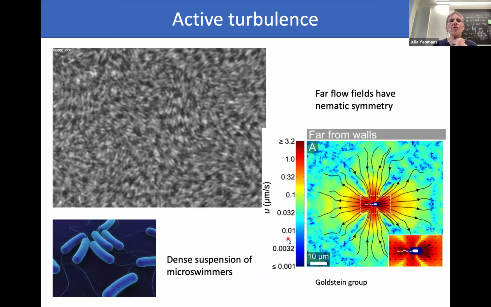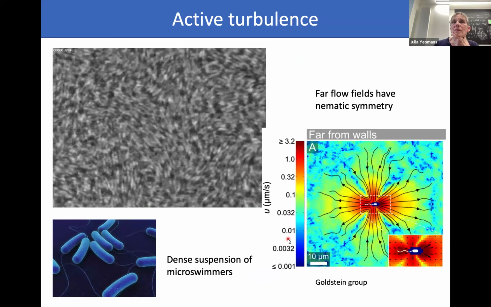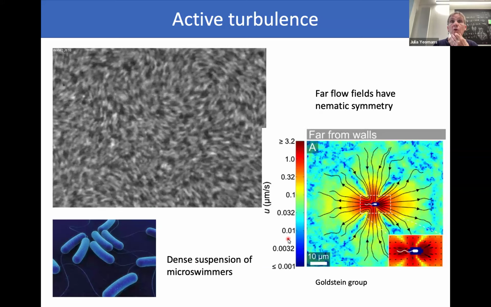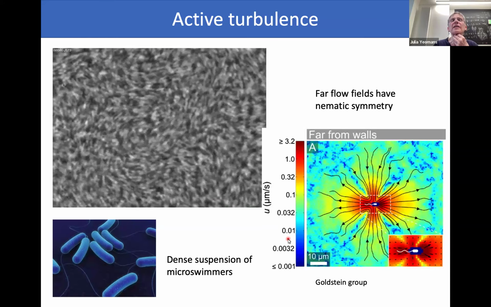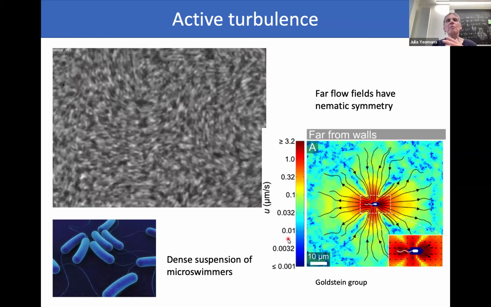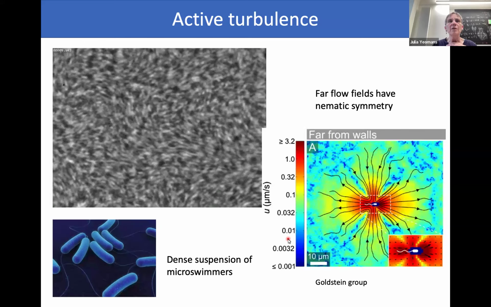So what are we trying to describe? Well, we're trying to describe things which actually move around, which are self-propelled. And so they're moving around in a fluid. And what they're doing is they're setting up flow fields in this fluid. It's like if you're swimming in the swimming pool, you sort of set up flow fields around you, you make the swimming pool move. And the flow fields look like this around a single swimmer.